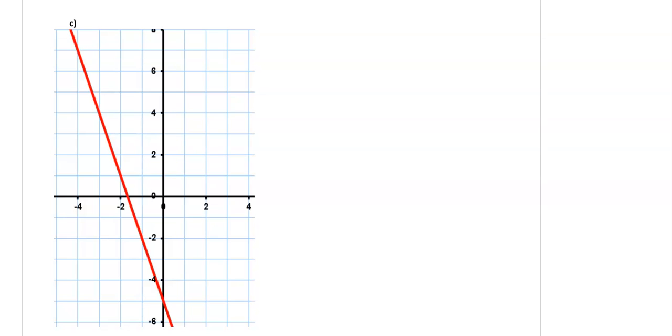Example C. So this one, again, is a negative gradient one. These are the ones people go wrong in. So I'm just going to pick this point up here. Again, just to run through that again, why I pick that point instead of this point? This point up here, it's going through a nice coordinate. It's got a nice coordinate, minus 4, 6. Whereas this one, you can't really read off what that x value is. You can read off the y value, but you can't really read off the x value. So make life easy for yourself. Pick a coordinate which is a nice coordinate. So don't be picking an awkward coordinate. It's entirely up to you what coordinates you pick. So if you've picked an awkward coordinate, that's on you. But I would just pick a nice one, and you know where you are. I'm going to pick this as one of my coordinates. And I'm going to pick this one as one of my other coordinates.